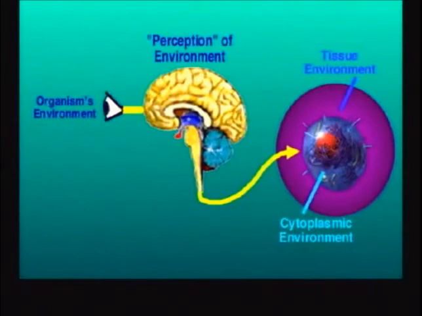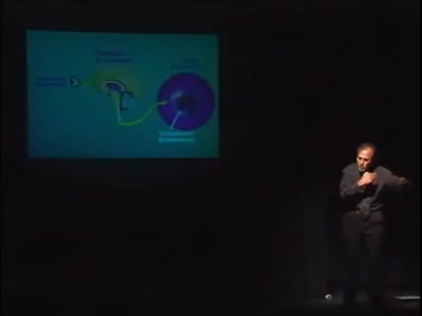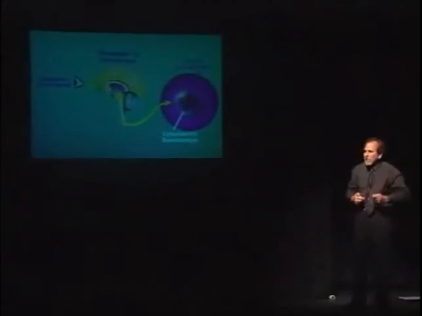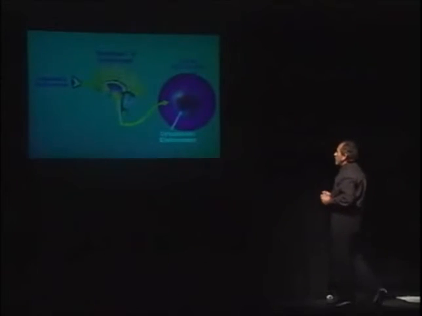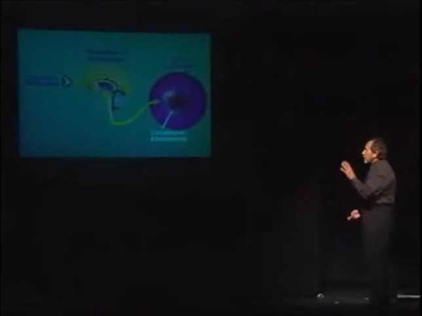When it's in a community, the cell reads the environment, but it doesn't read it directly. It now reads the environment through the brain, and the brain interprets the environment and then tells the cell what adjustment it should make to live in the environment that it's seen. In general cases, this wouldn't be any big deal. But the issue deals with what about our perceptions? Because perception is controlling the cell, not the genes.